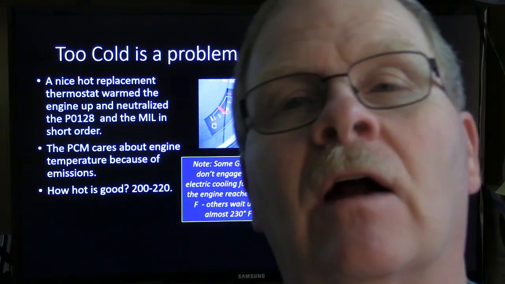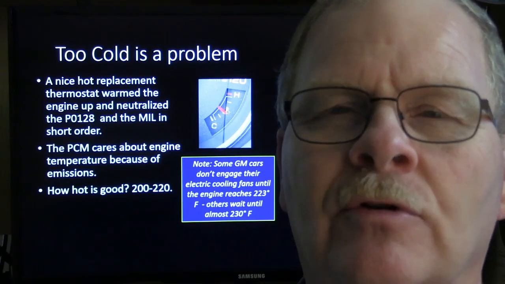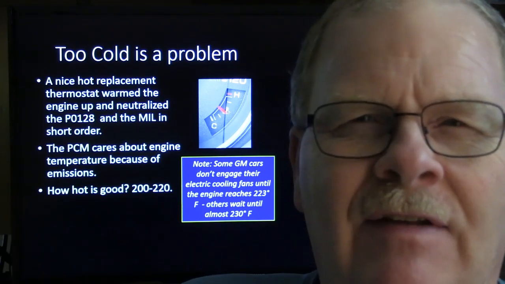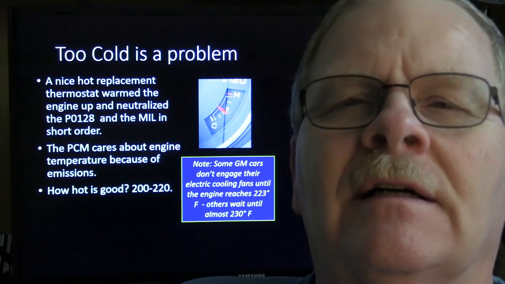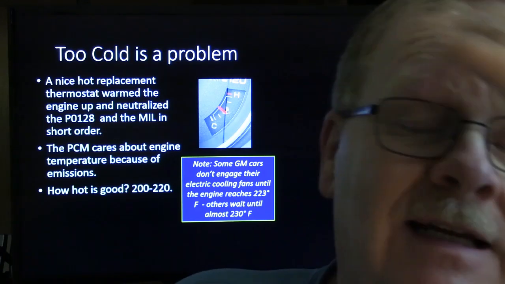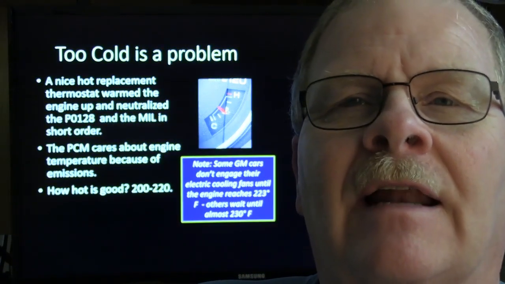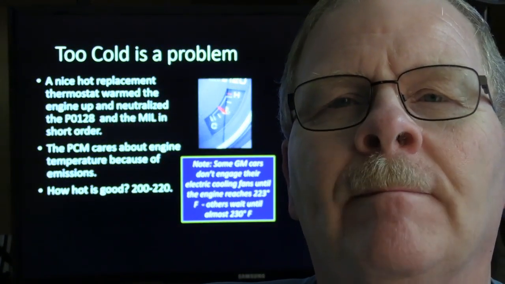But if it's not running up in the middle of the gauge, then you've most likely got one that's running too cold. That'll cause you not to have any cabin heat in the winter, but it also causes deeper problems with the engine, and it can cause it to sludge up and get poor fuel economy and that kind of thing. So it needs to run nice and warm.